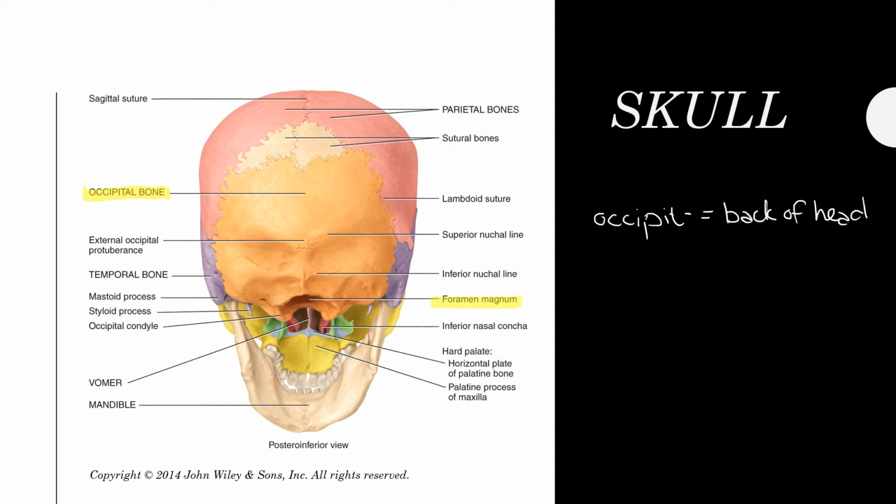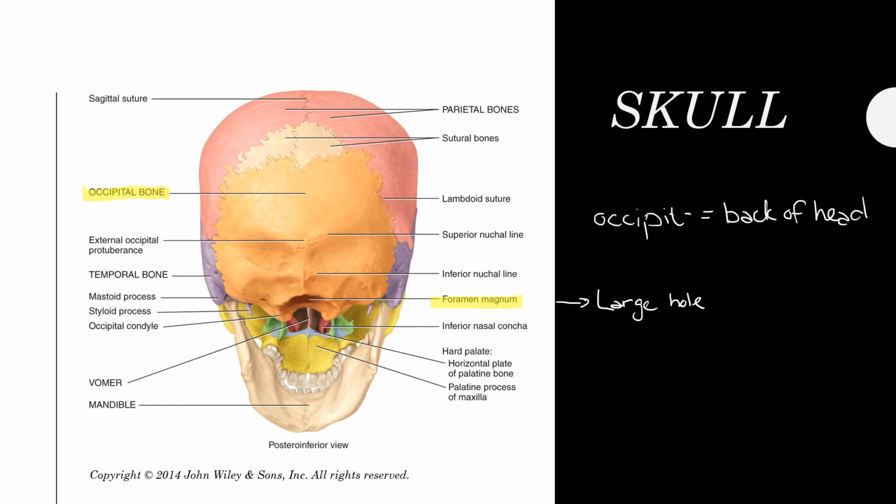The foramen magnum, and foramen magnum, remember, just directly means large hole. This is in the inferior part of the occipital bone. The medulla oblongata is the inferior part of the brain, and this connects with the spinal cord within this foramen. And the vertebral and spinal arteries also pass through it along with the accessory nerve. So all those things go through the foramen magnum.